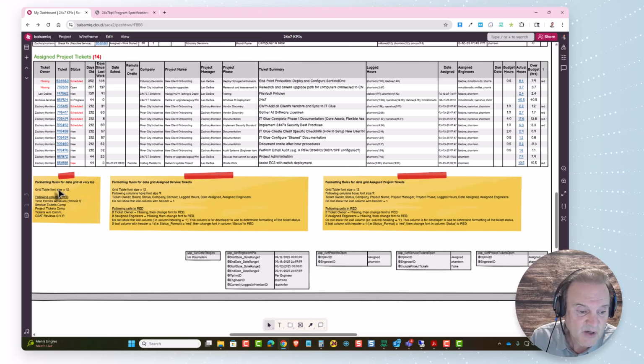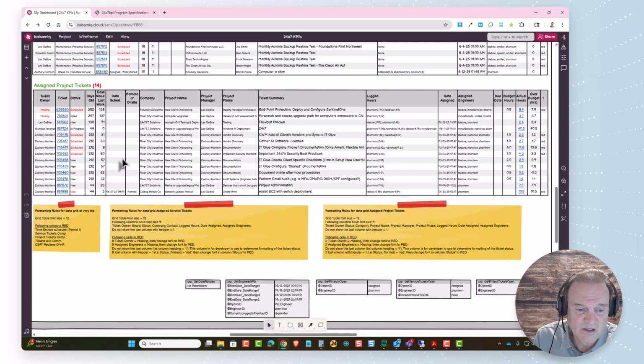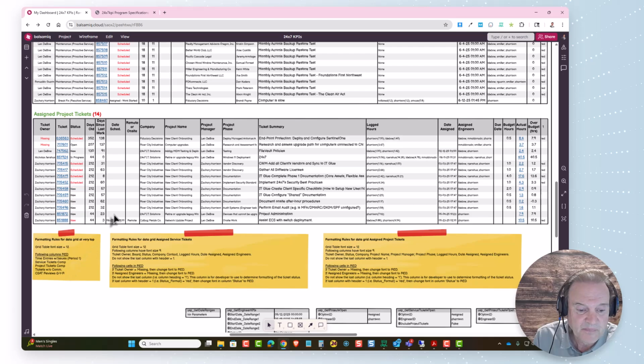Do not program this. This is just notes for you, the developer, on a few things. So the grid table font size is a 12-point font, but you'll notice that some of these columns have smaller font. So, here following columns have a font size of 9, and it specifies which columns.